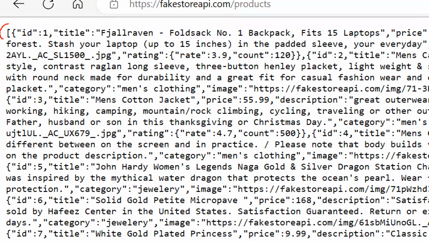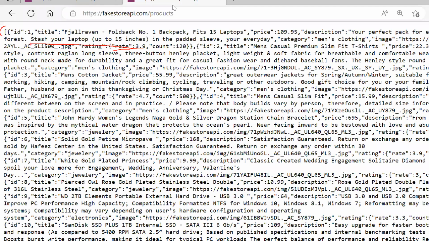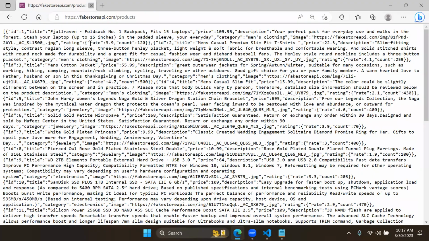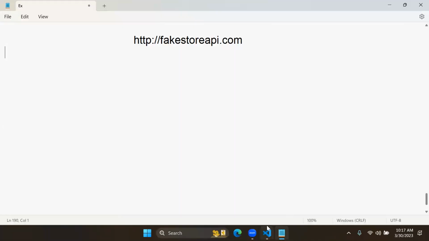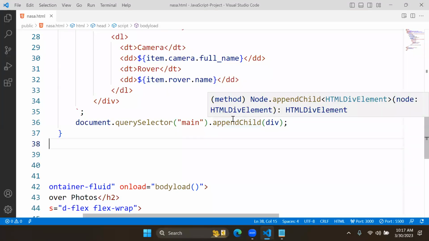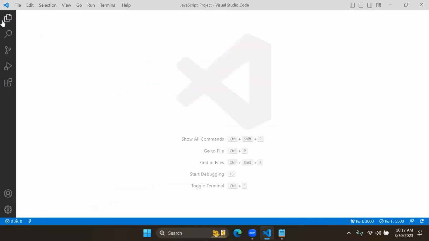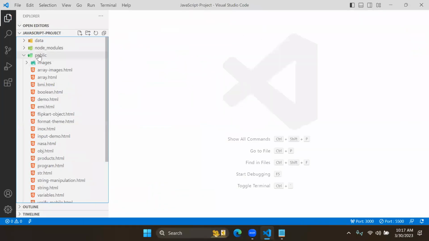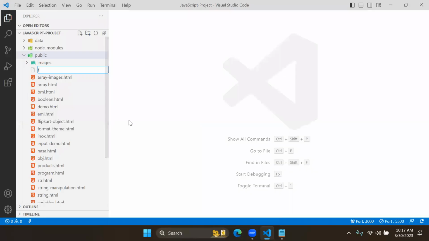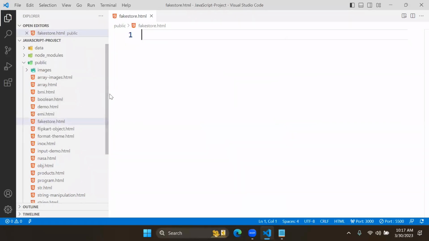In that we have ID, title, you have an image, rating, all those are present. Let's see how we present this. Because here there is no limit, because they provide small amount of data, there is no limit. You can try this now. Let's see here. I will use fakestore.html. Let's create a page.